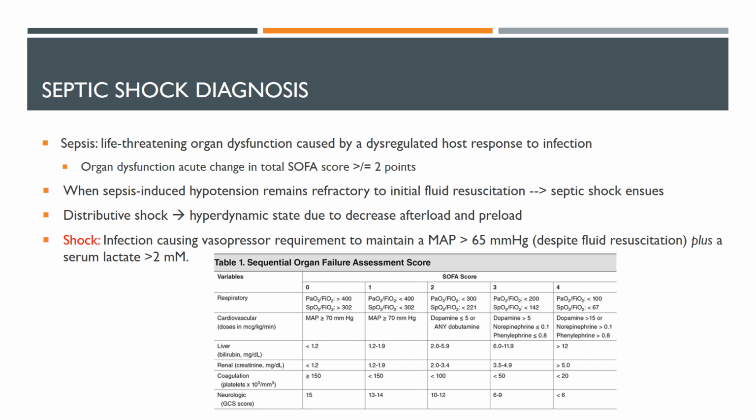Septic shock is also a distributive shock. So distributive shock is a hyperdynamic state due to decreased afterload and preload. So we can tell that a patient is in shock when you have an infection that's causing a vasopressor requirement to maintain a MAP greater than 65 despite giving your fluid, plus a serum lactate greater than 2.